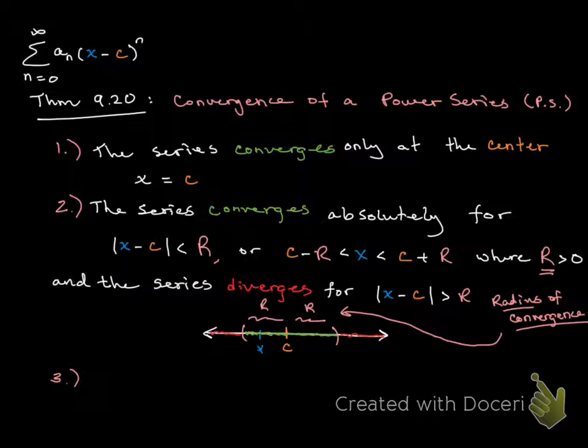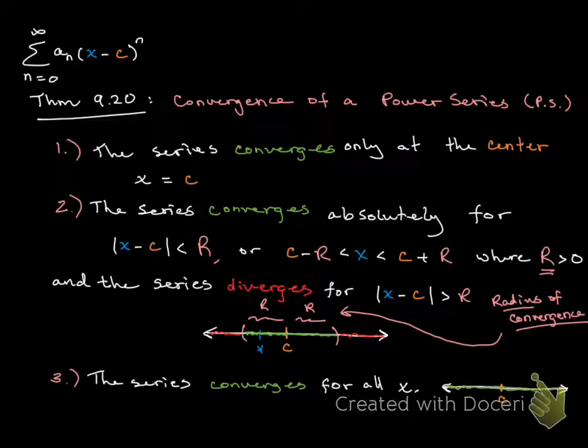The third option is the one that we actually want. I'll explain this a little bit later in some further videos, but what we want here is actually for a power series to converge for all x. And what that looks like is it's just convergent everywhere. Okay, that's what we want. And in this case, the radius of convergence is infinite. We converge for all x. And if I can direct your attention back to number 1 here, when the power series only converges at the center, the only place that it converges is the center. There's no radius of convergence.